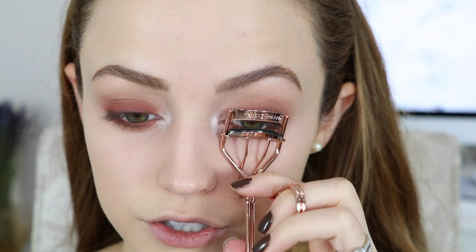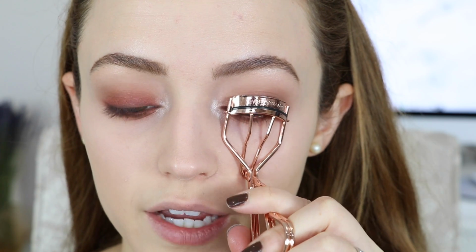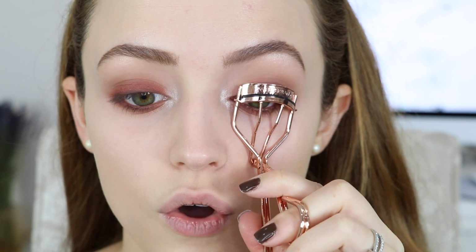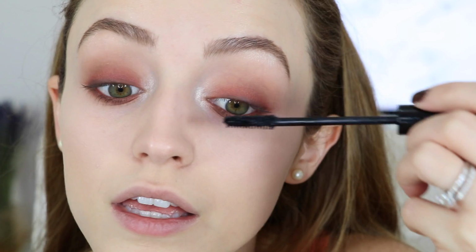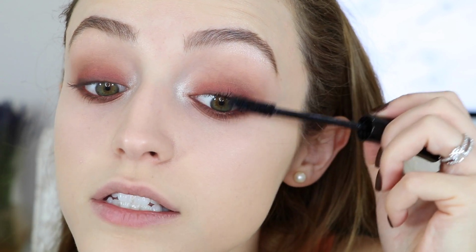I'm giving my eyelashes a really good curl because I am not applying eyeliner or false lashes, so I really want my mascara to stand out. This is the Tweezerman eyelash curlers, and now I'm gonna apply a lot of this. This is the Superhero Mascara by IT Cosmetics, very volumizing, very black, and I'm gonna apply a ton of this.